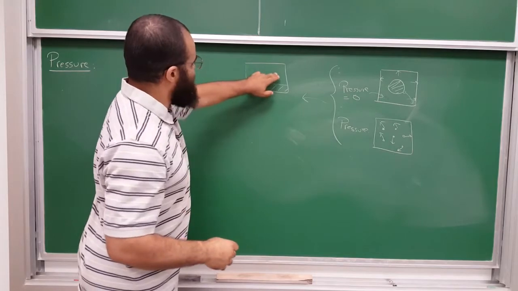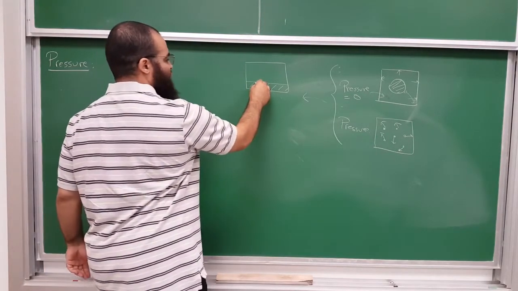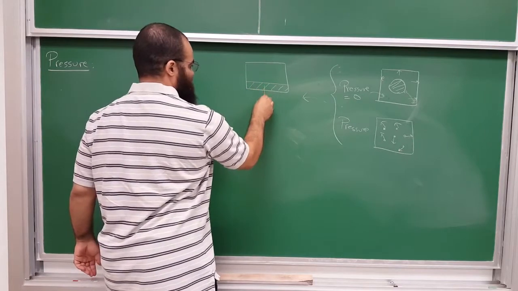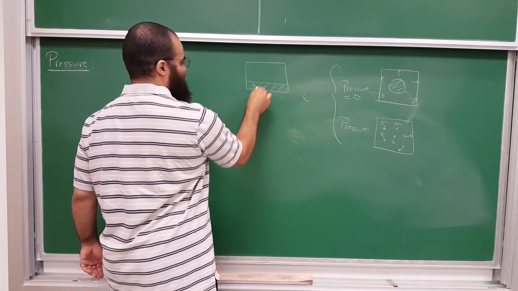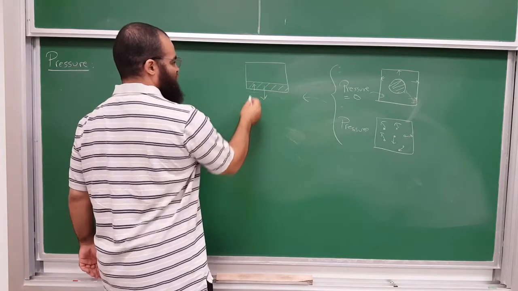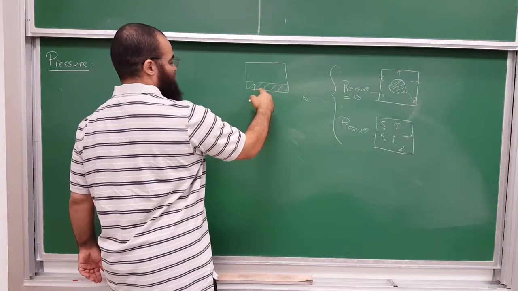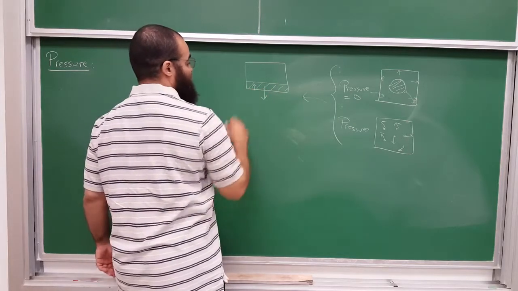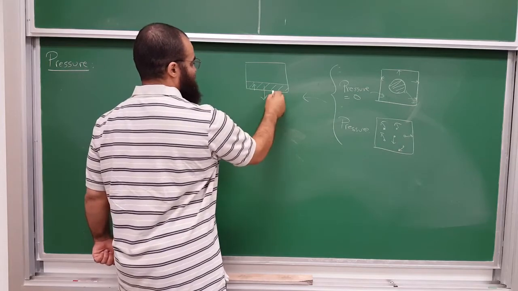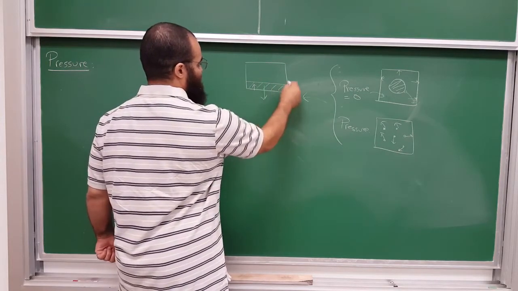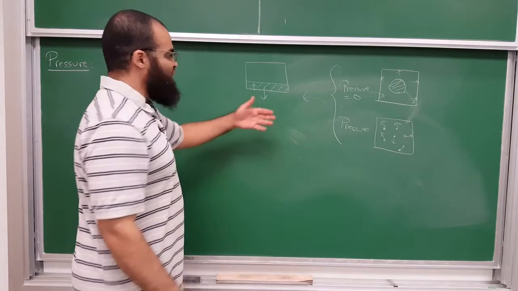This is still vacuum. There is no pressure here, but there will be pressure here. Why? Because the weight of this is being pulled down with an mg, that's a force, and so the wall will apply a normal force back on the fluid. By Newton's third law, the fluid will apply a force back on the wall. Basically, it is equal to mg, however much the weight is, and then you divide it by the area, and that will give you a pressure.